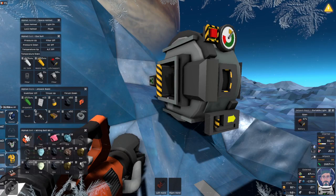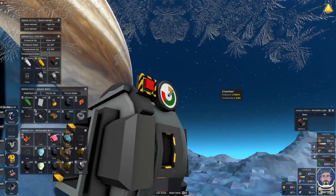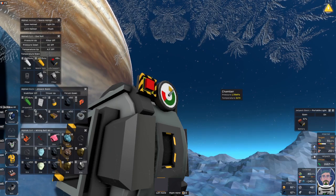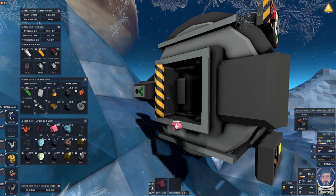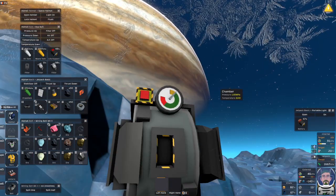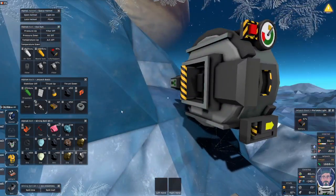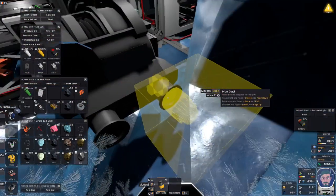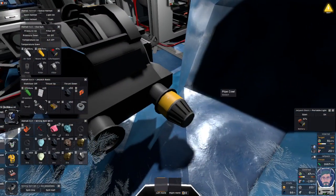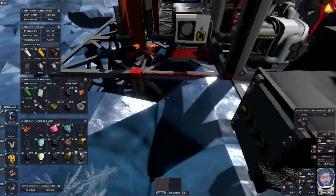Alright, now for this. Did we put the cap back on here? We did not. 0.79 megapascals. I think that would be a little much, but see what happens. We gotta get to 600 and keep under 2.4, so I think I just gotta drain the whole thing. Or I could just print off some more. Yeah, let's do it that way.